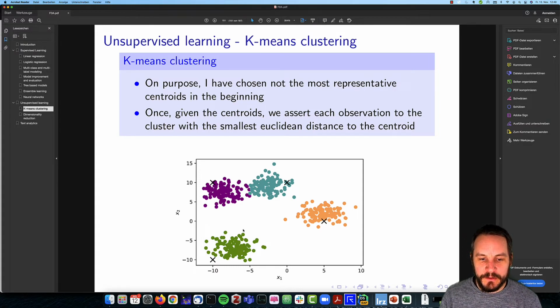So we are looking for those green points for the best representative. And obviously it's not that marker here outside. The best representative meaning the centroid such that on average the similarity to those green points is the highest. So it's likely to be somewhere here. Then for the purple points, it's likely going somewhere here in the center. For the blue ones, it's likely going to be here. And for the orange one, it's likely going to be somewhere here. So for all the green points, we calculate the average and use this as a new centroid for the cluster for which the green points are made now. Okay, so that is what we do here.